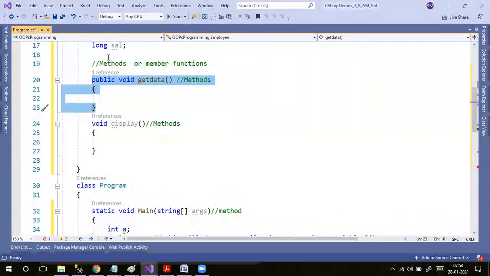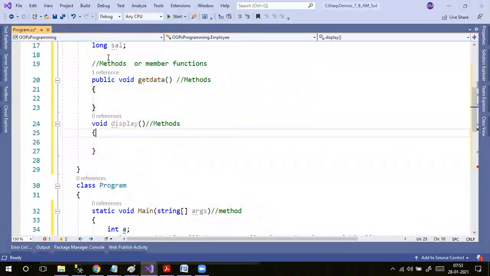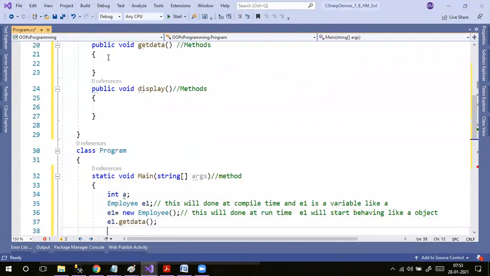Some you have to make protected, depending upon what the customer is asking. Based on that, we have to give either public or internal or protected or some other. But I'm not explaining all the access specifiers now, only public and internal. So here I'm making this public. That means now object dot display also you can access. See, you can. That's it.